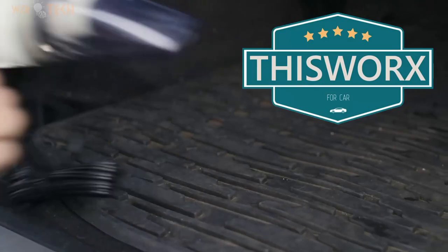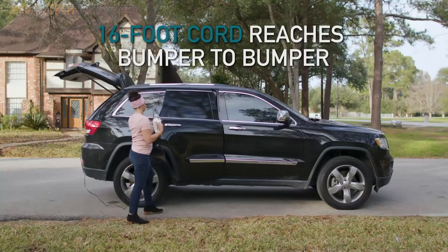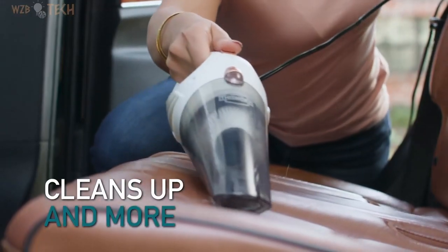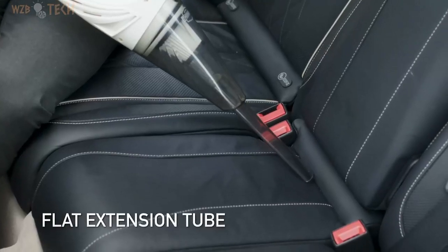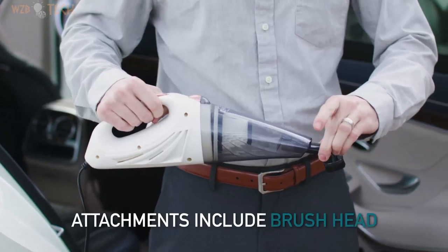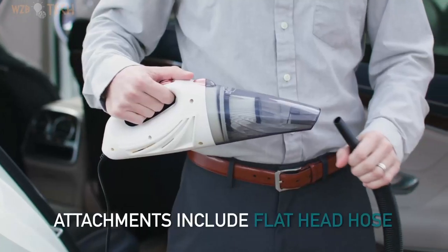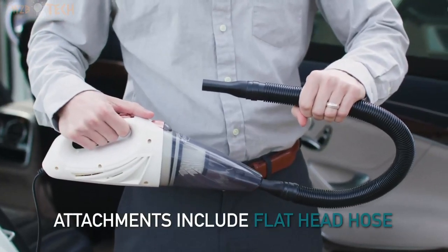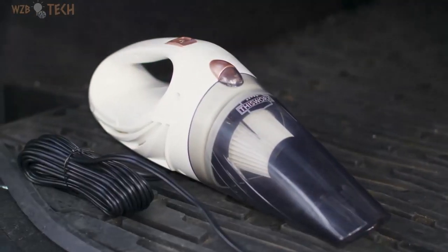A mini vacuum for car or truck that is compact, lightweight at 2.4 LBs, and easy to use. Equipped with a HEPA filter, this small dust buster is ready for ash, dust, or drive-through food spills. A fully loaded interior car detailing kit housed in an ergonomic design. Powerful, this handheld vacuum is made for on-the-go use and solving out-of-reach problems — a very sandy day at the beach, a coat of dog hair. The portable vacuum cleaner for car is designed to solve problems.